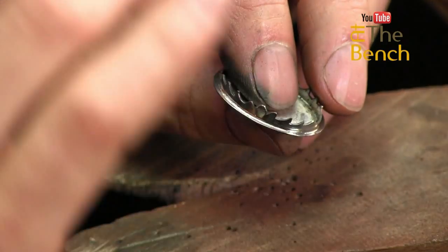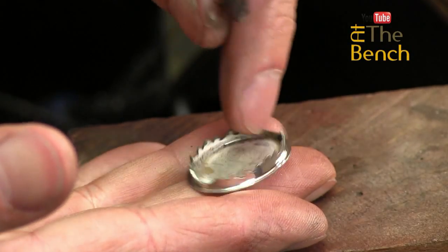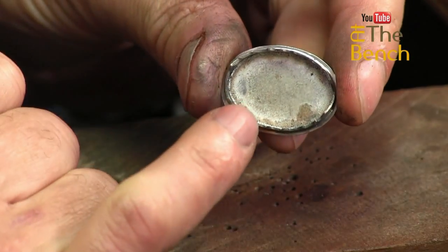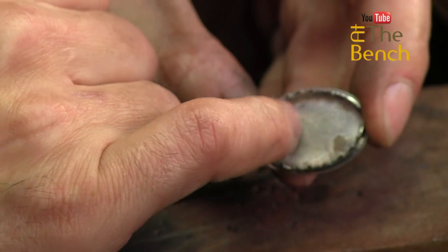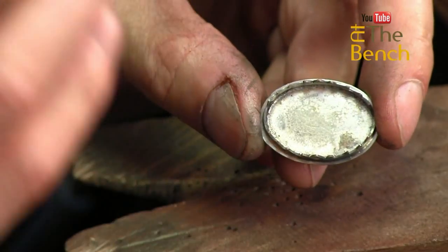This would also apply if I was soldering this bezel onto a flat plate as well, and the stone sits in the middle. Because the stone sits in the middle, it hides all the little bit of solder that you can see on the inside here where the solder has flowed. You can imagine trying to get this area that would be looking like this on the outside, beautifully clean and polished. It's nearly impossible to get a perfect professional finish. So think ahead, what steps can we put into place to make sure that the next step is going to produce the best possible finish.